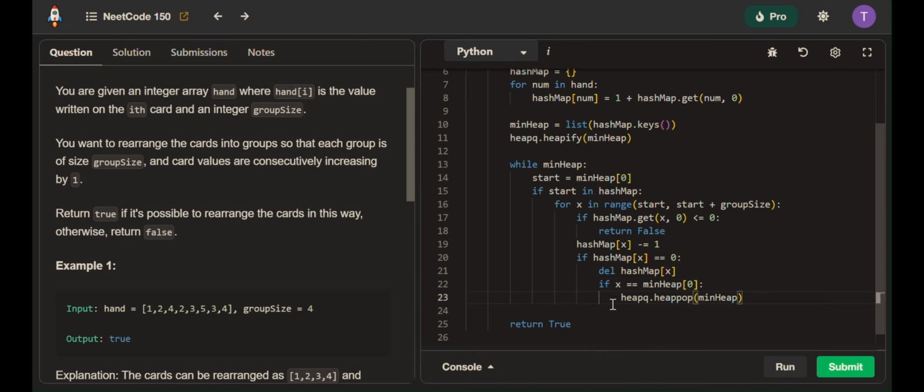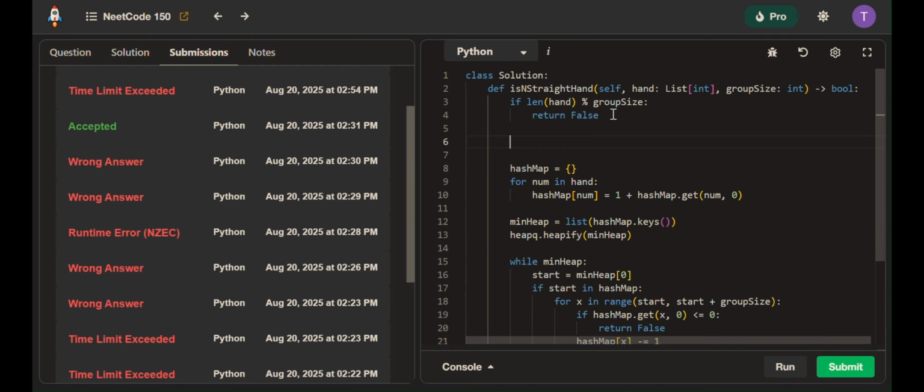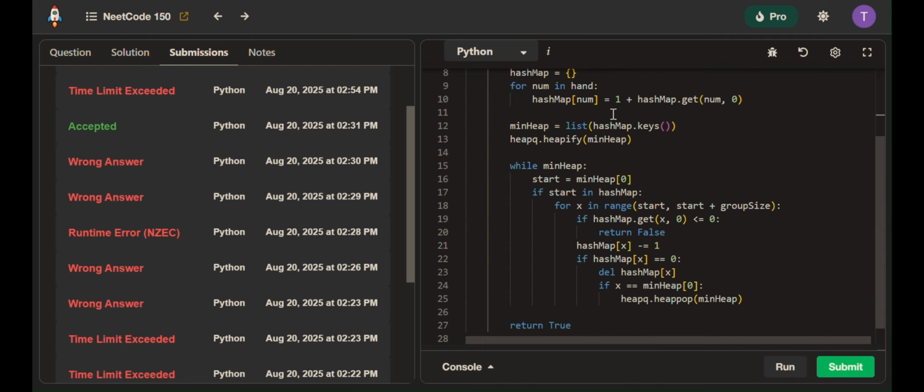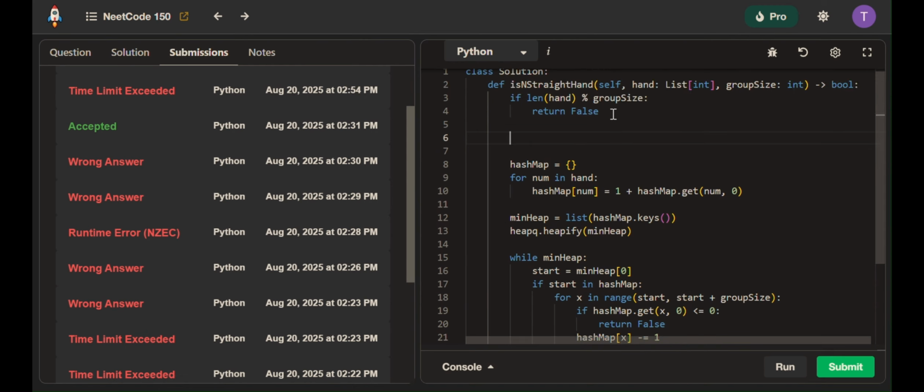There's also another way to solve this problem. It's definitely not a big deal, but you can basically use the number of rounds that is needed to form the number of groups that you want. So for example, if you need to create groups of 3 people with 9 students, you know you're going to have three groups, right? So I will just create something called round, and it's basically going to be the length of hand divided by the group size, and I'm placing that right after this initial check.